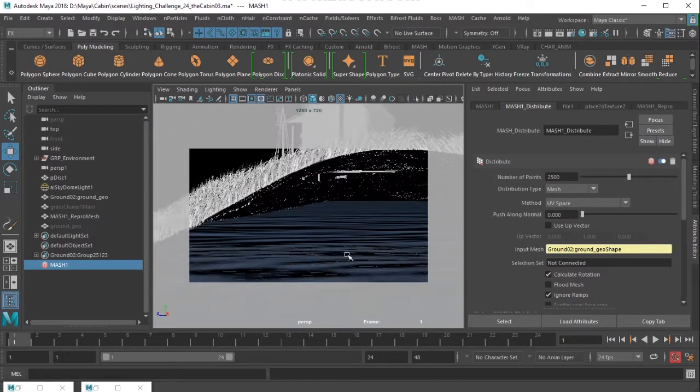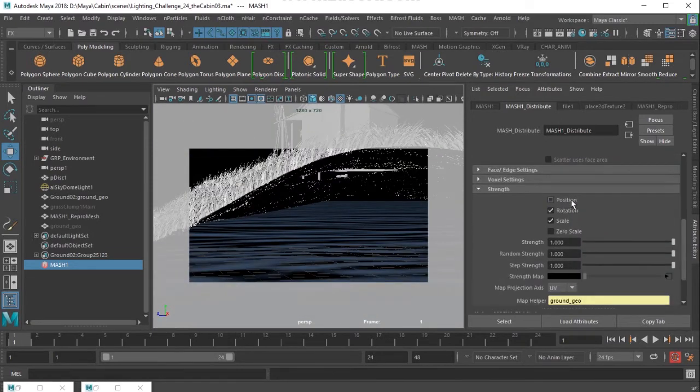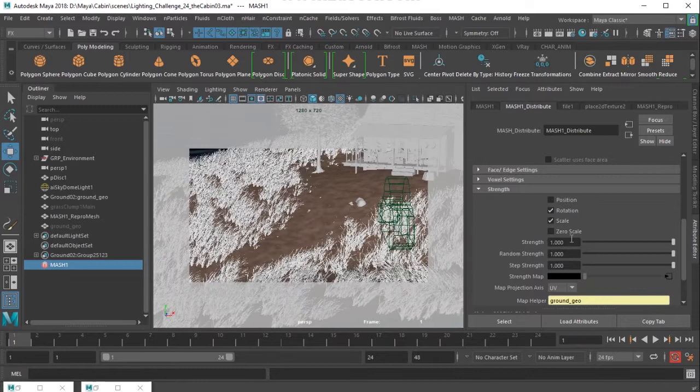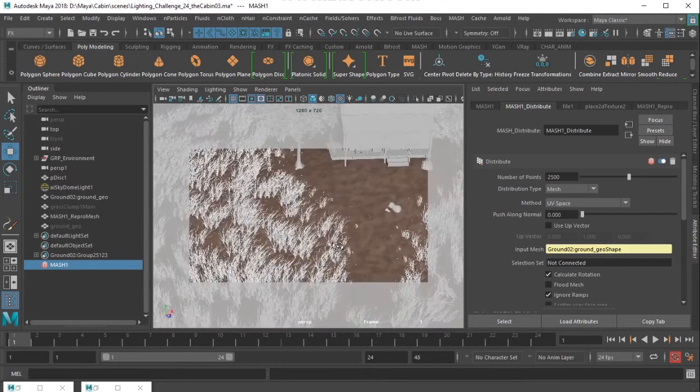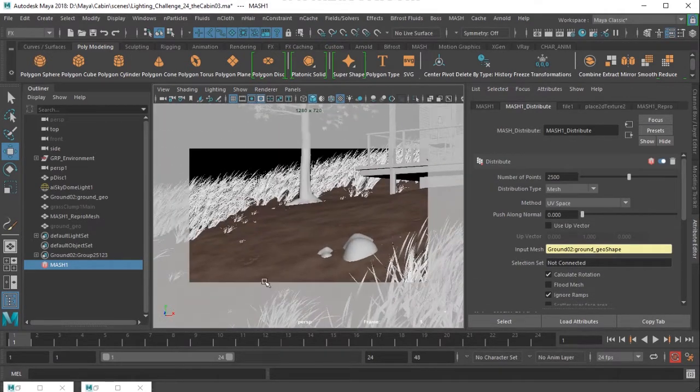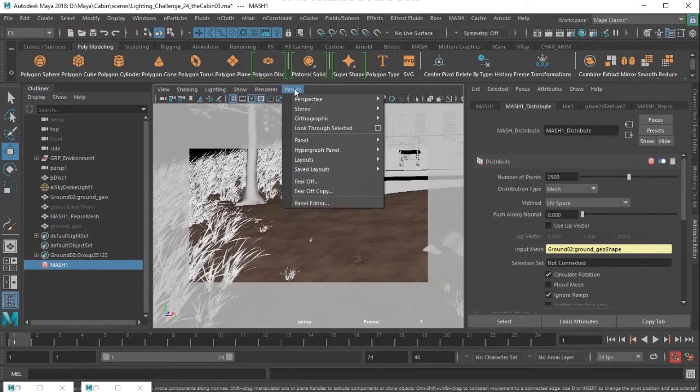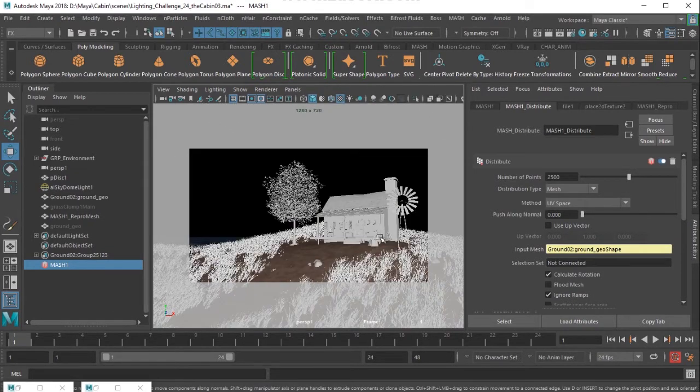Okay, once I've got the grass placed nicely, I would use another node here, which is a random node. So I'm using the random node here.